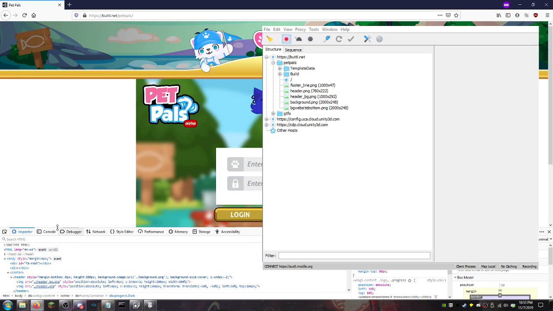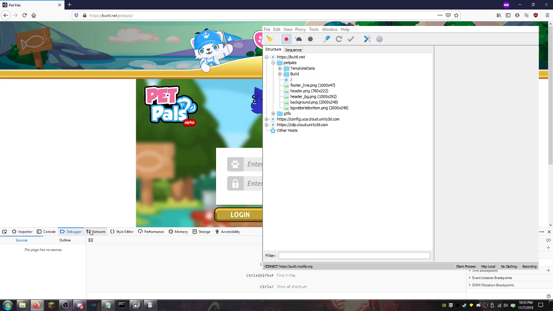And, you know, you can go to other folders, like a debugger and stuff like that. You could figure out the URL from here in the debugger too, technically, because you could go to, like, basically whatever this is, it's a subfolder. So you know that this is butl.net/petpals. Try that in your browser. There, you have the URL. That's another way to get it.